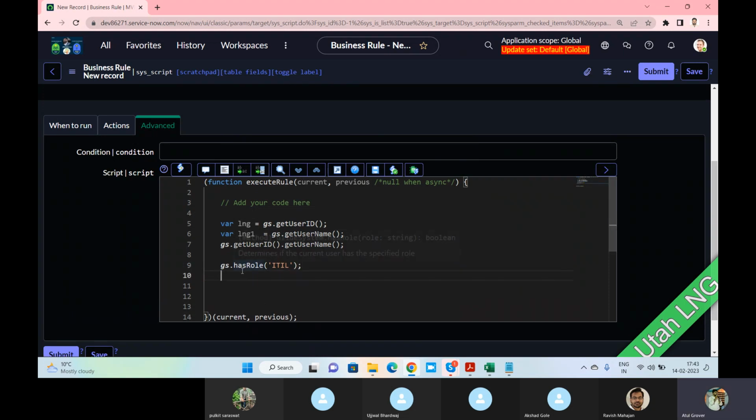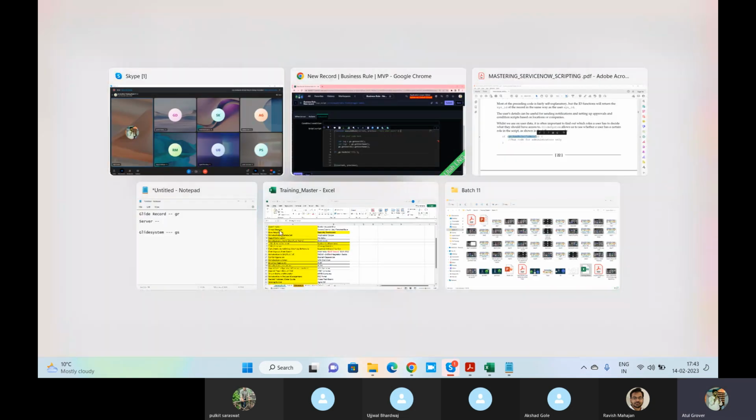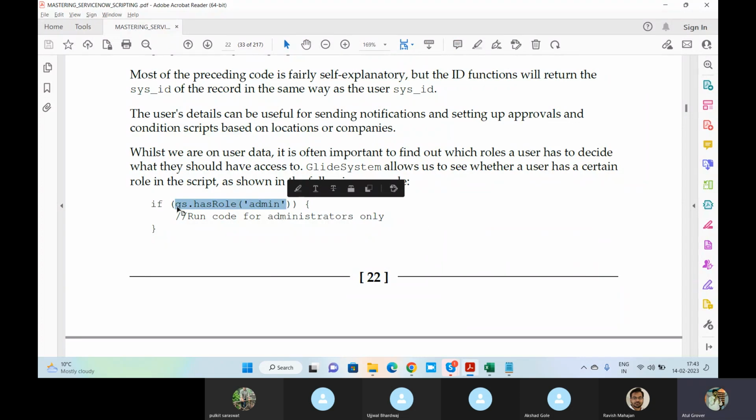What is the meaning of this? If I put it like this, if gs dot has role admin, it means the logged in user has an admin role. Has role is a method. Which role? Admin role.